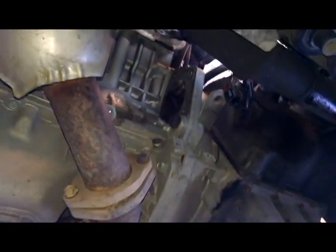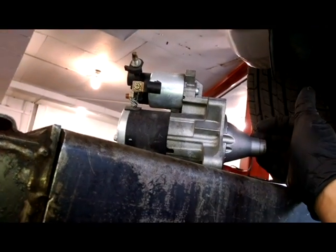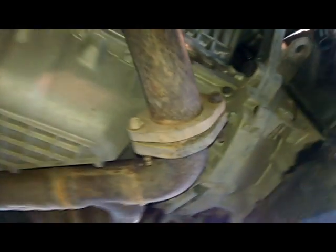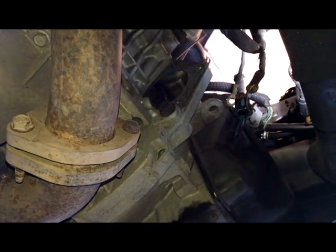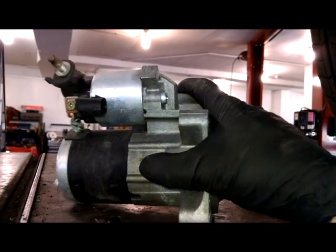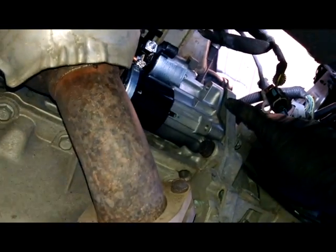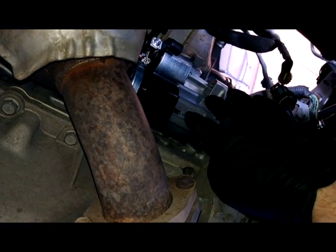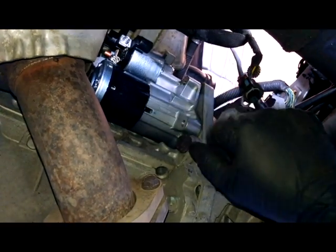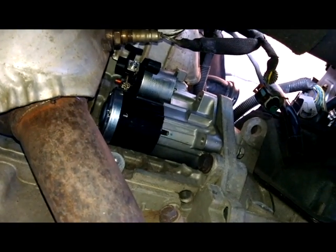So that is removing your starter. Reverse procedure to install. Just slide the new one up there and bolt everything back together. That's really it. If there's anything really special, I'll let you know. The tight space and tilting this in, for me, I did have to take that little metal plate and not have it on the engine so I get the nose in. So I'll try to mount that little metal piece with the starter and work together, kind of like you took it out. So that's my tip, putting it back in.